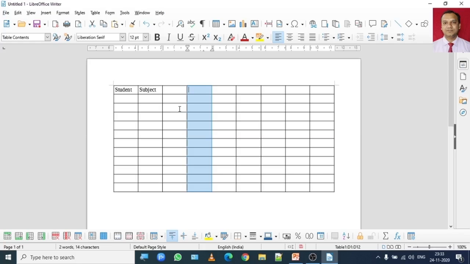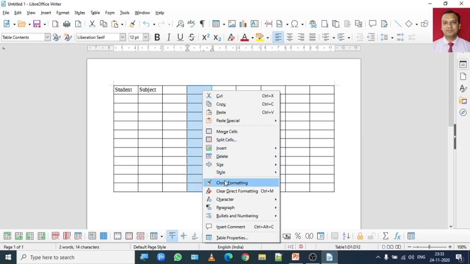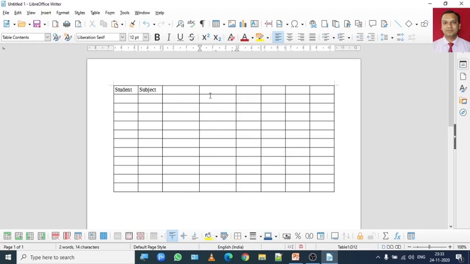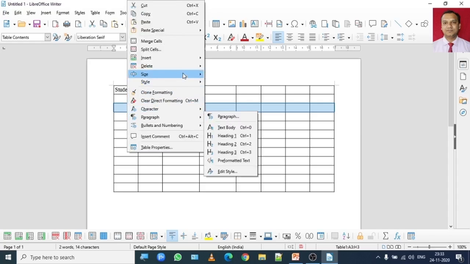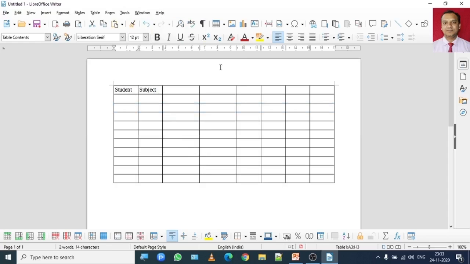Now if you want to delete rows and columns, it is also very simple. You right click on it and click on delete and then select delete column. That currently selected column will be deleted. If you want to delete a row, then place your cursor at the extreme left hand side of the line to select the entire row, right click on it and click on delete rows. So the selected row will be deleted. It's the same icons that you are seeing here, it also does the same thing.